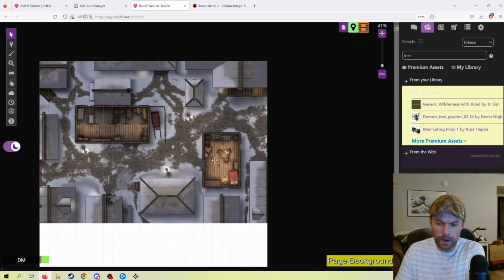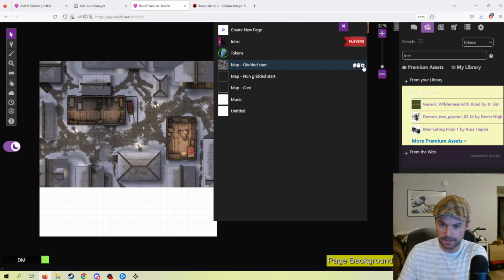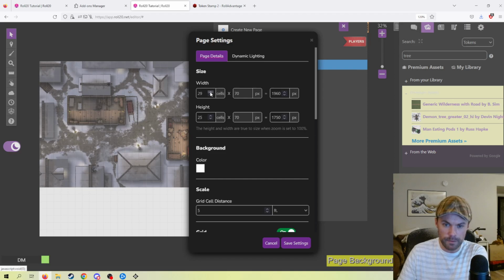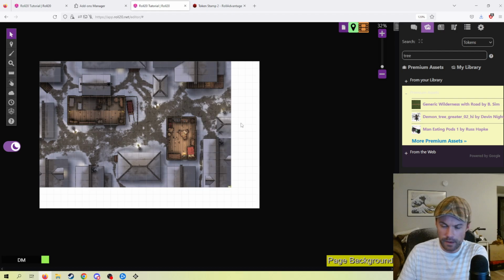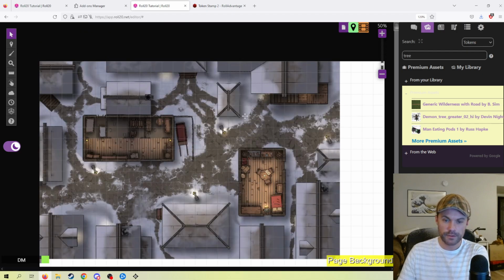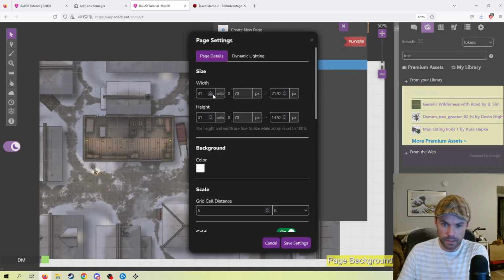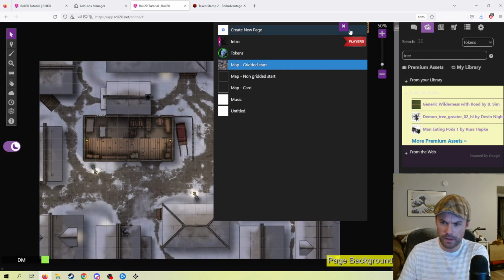I think now our page is too narrow and far too tall. So we go into the page settings. Let's adjust this a little bit. We need to be wider and shorter. And okay, we're close. We need 3 shorter and 4 wider. It's going to start cutting space from the right and the bottom. So again, as long as we're aligned to the top left, we're good. So let's go back. We need 4 more narrow, and I think it was 3 shorter. And I think that should be good.